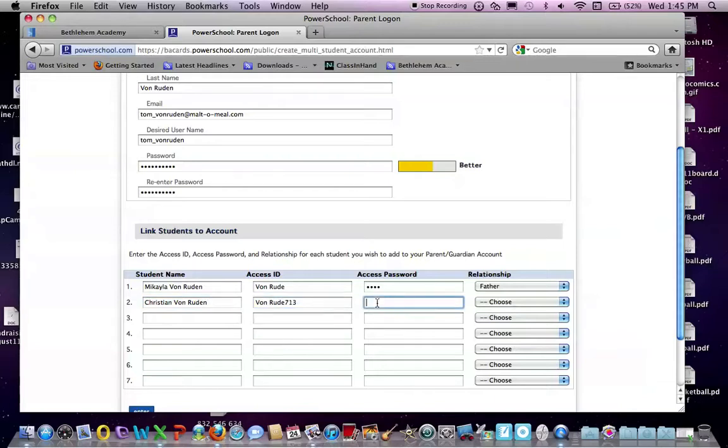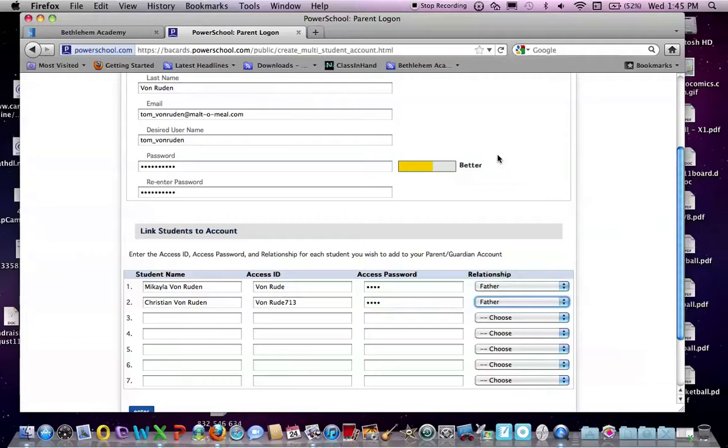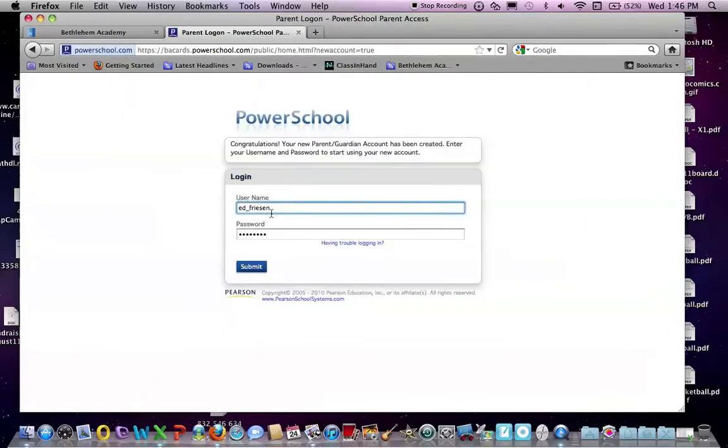I had tested this out earlier, so we have some memorization already occurring here with the typing of the student names and their IDs. After I get done adding each student and their access ID and access password, I click on Enter, and the account is created. And then I need to log into the account.